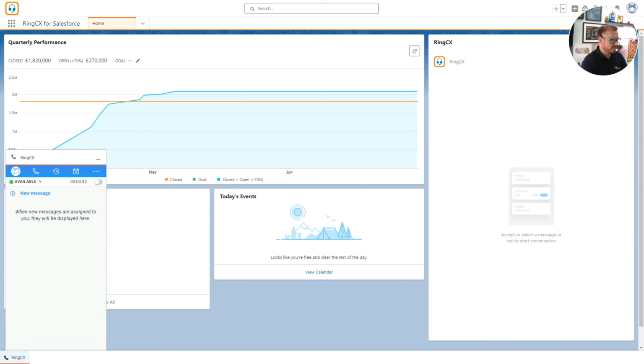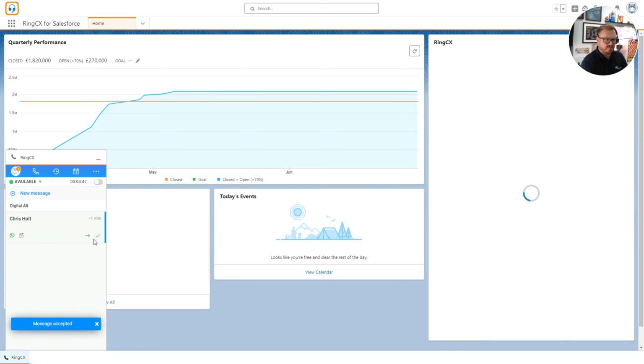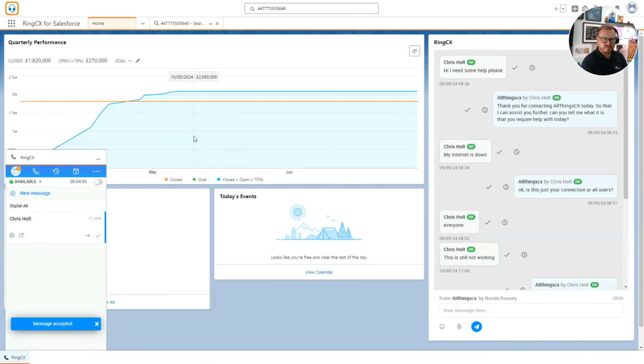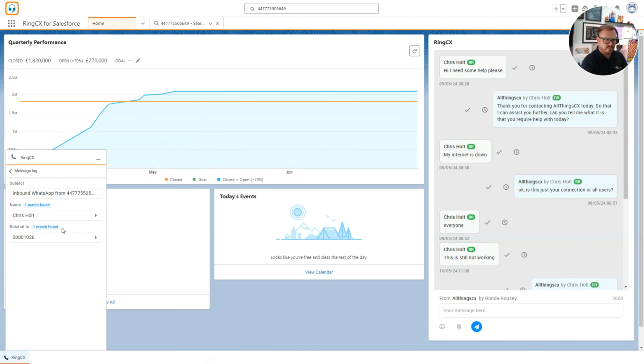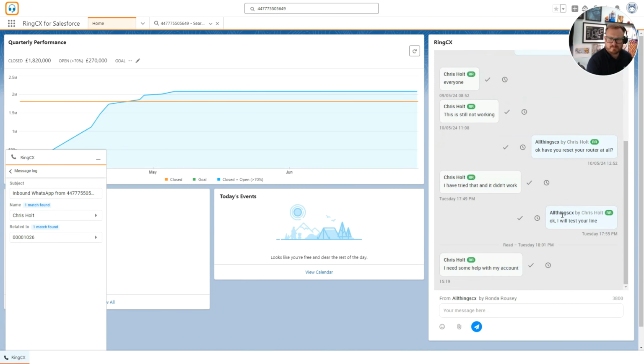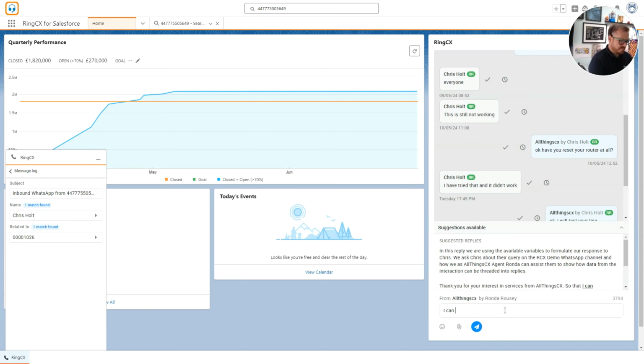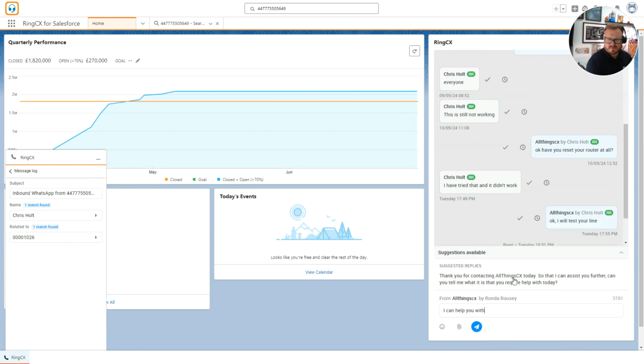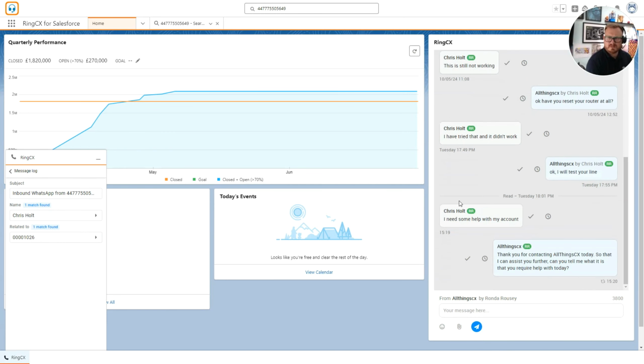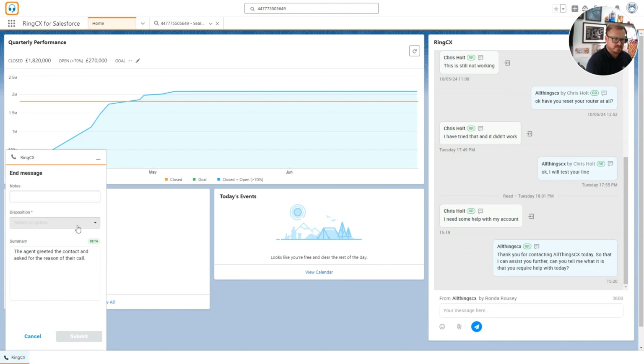So if I send through maybe something else, so this time we've recognized the number, my mobile number, as it's come in. We've carried out a search and we are relating something. We've already got a case open for this user, so we've related that accordingly. There we go. I'll just bring that in here. Obviously hadn't tidied up my work last time, so what we'll do is we'll just end that query at that point. We'll go back to here and we'll end that conversation as well.